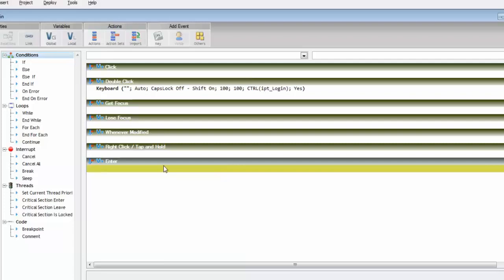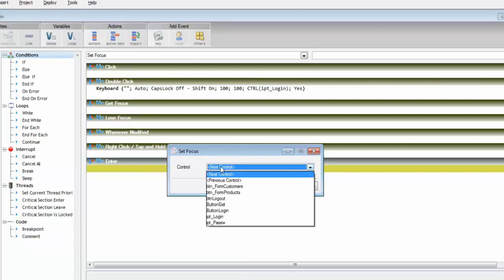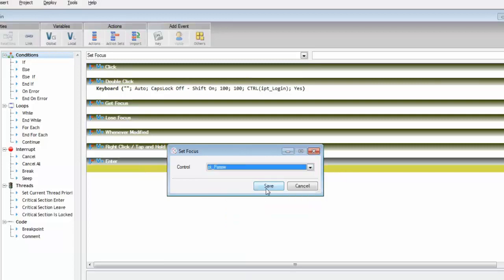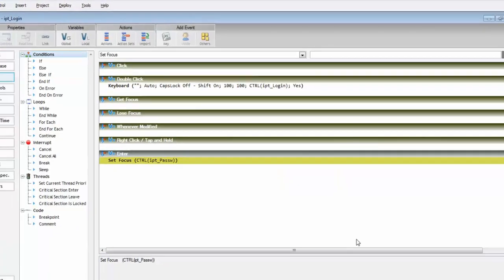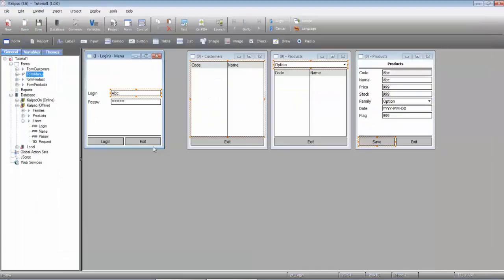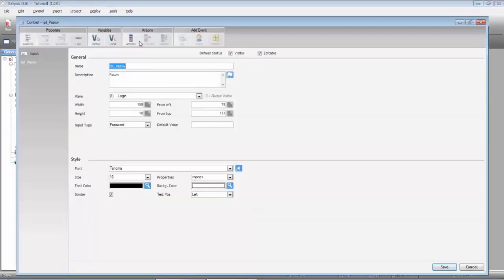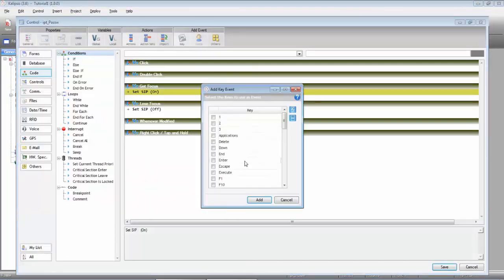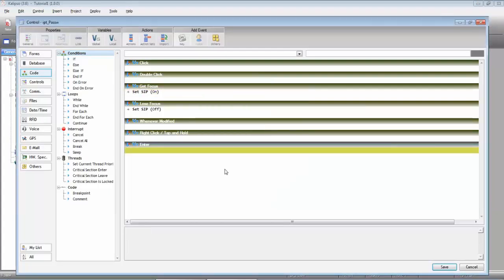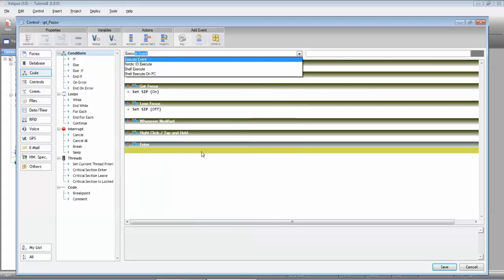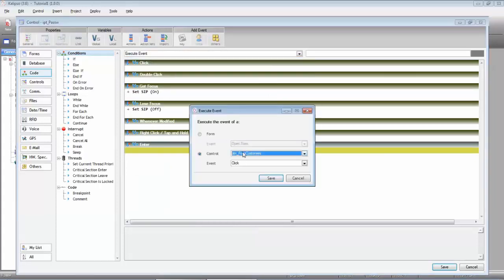So let's say that when this key is pressed, we set focus on input password. Now on input password, we are also going to add the key event enter. But in this case, let's say that it executes the event of button login.